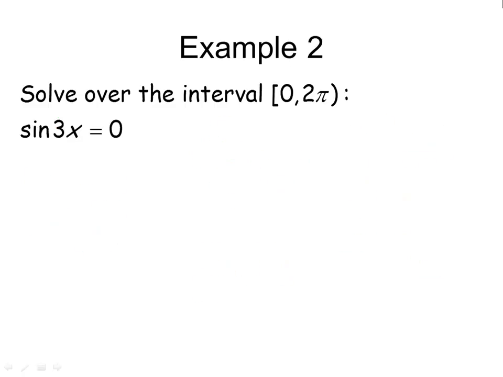Okay, so this time we are going to have 3 sine curves from 0 to 2 pi. So that being the case, let's go ahead and do our U substitution. Let's start with something that we know. Where is sine equal to 0? Well, if we go down through here, sine is equal to 0 at 0, and it's also equal to 0 at pi. And it is at 2 pi again, but 2 pi and 0 are the exact same thing. So here are our 2 starting points.